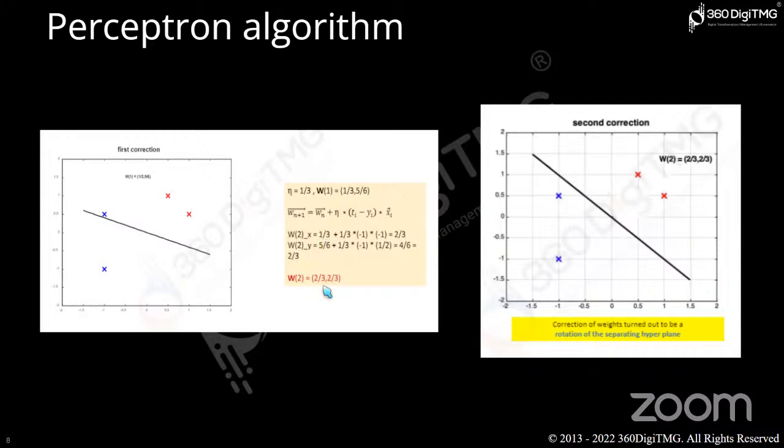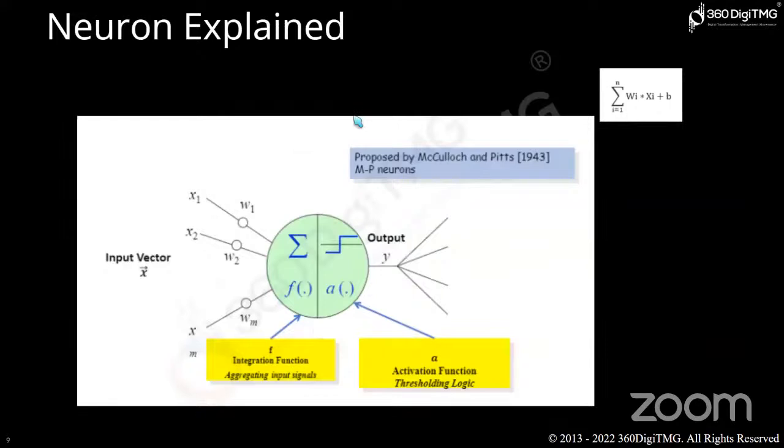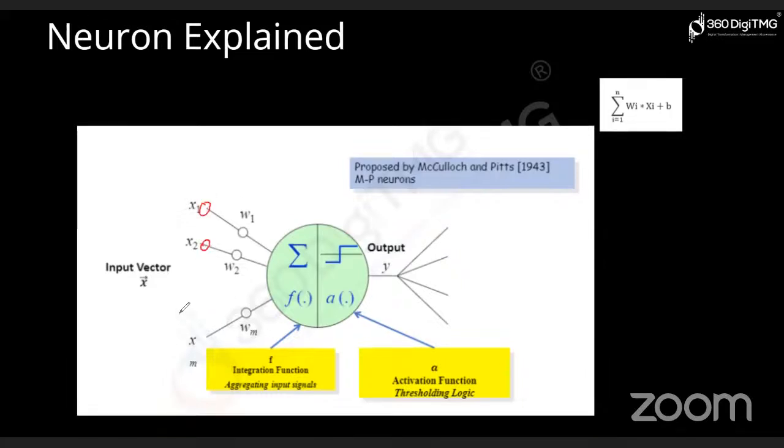This is also the same thing. We are just calculating it for different layers. So if we see, this is the structure. We have inputs here, x1, x2, up to xm. These are all input vectors. And these have weights w1, w2 up to wm. We are adding all the weighted inputs: w1 x1 plus w2 x2 plus up to wm xm.